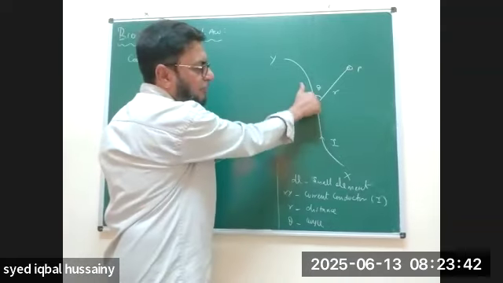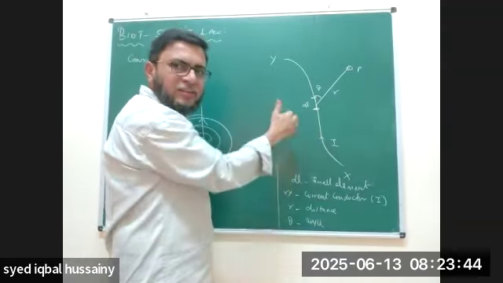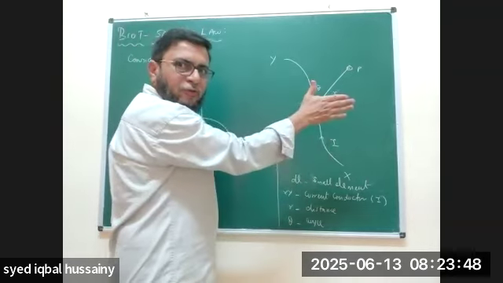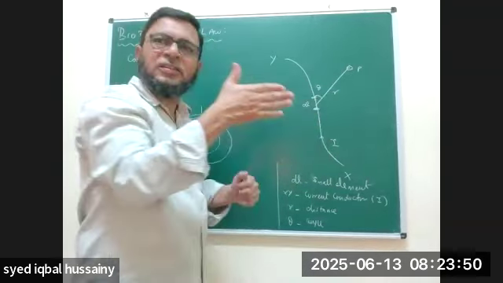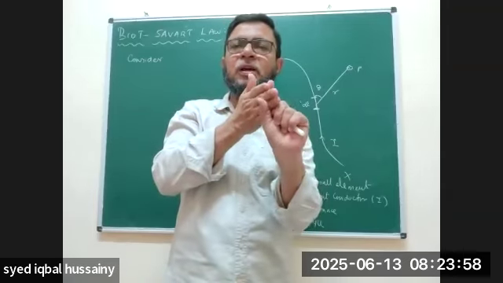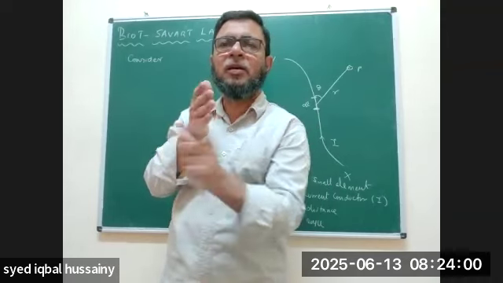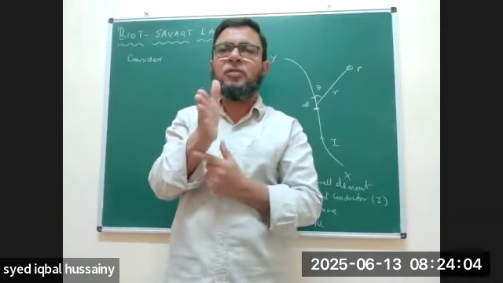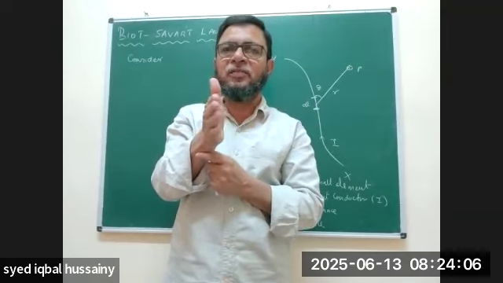See, I kept the right hand thumb in the current direction. Then the four fingers. How will you fold the four fingers? You can fold the four fingers only in the forward direction. You cannot fold the four fingers in the backward direction. So always God has created the four fingers in the forward direction.